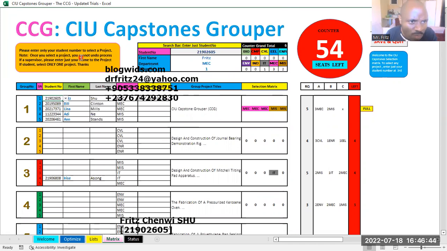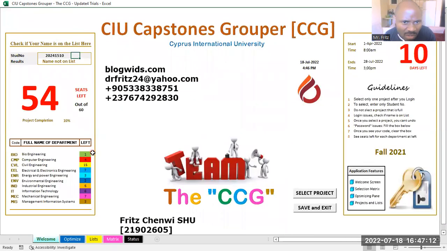All right, now, we have discussed this other part. These are the constraints of the projects. They require 5 students, as you can see here, 3 mechanical and 2 MIS. We don't want any other person here. With this, we still have 4 students left who have not selected. So when this one goes to 0, this yellow bar saying the project is full will appear. From here, we can go back home, or we can save and quit.